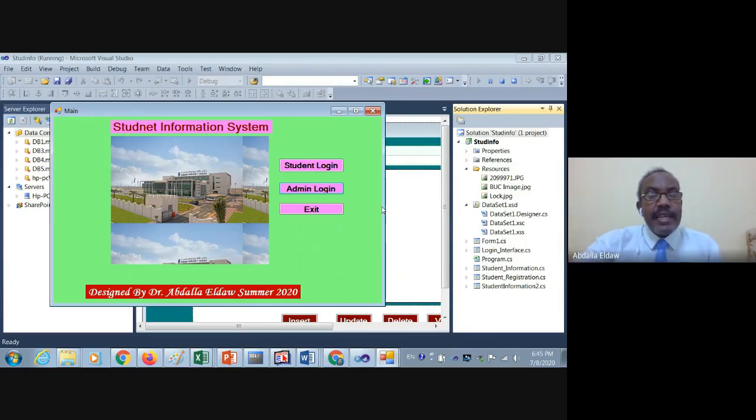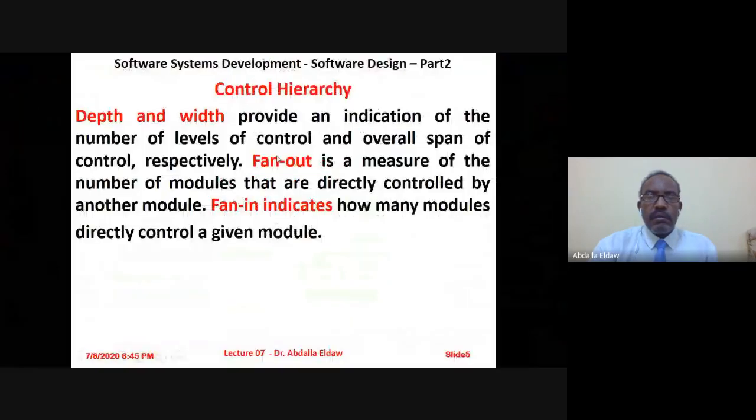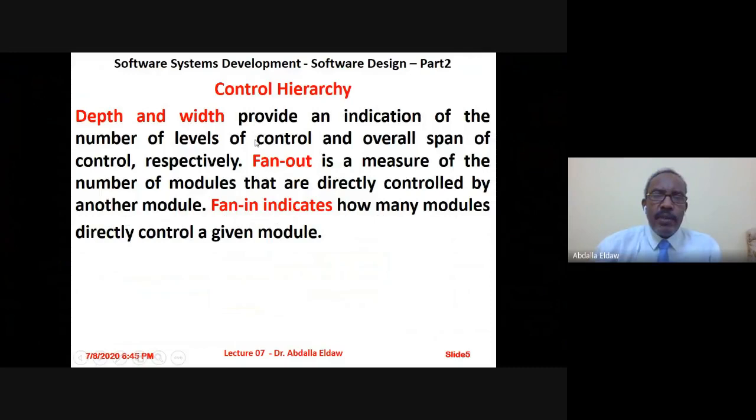And we can increase in the depths or in the widths. We say that depths and widths provide an indication of the number of levels of control and overall span of control, respectively. That means level after level.